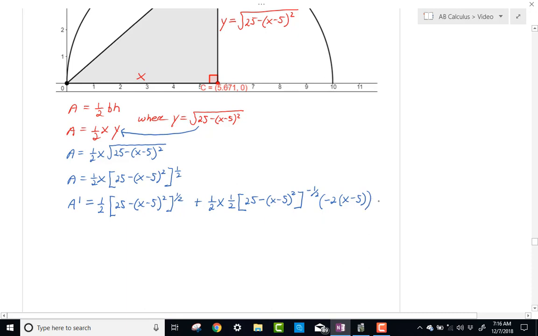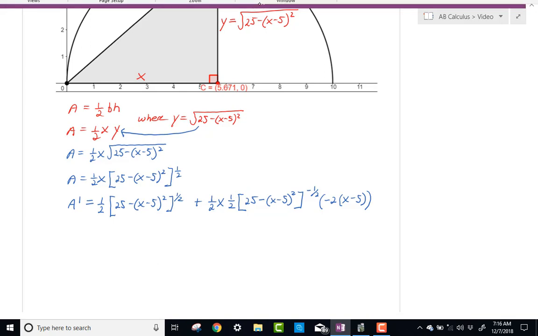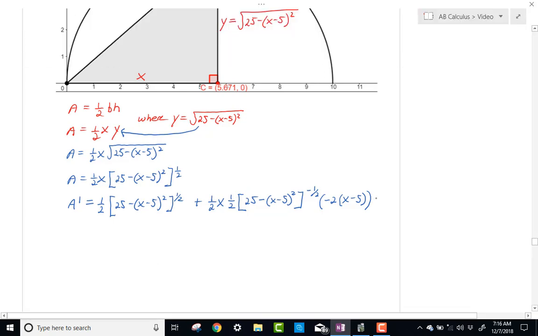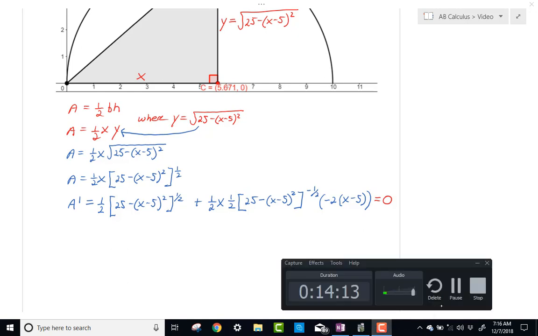Okay? Now again, right away, this is a mess. I'm not even going to try and simplify this. I'm going to go ahead and use the graphing calculator again here. So essentially what I want to do is take my derivative and set it equal to 0, and I'll go from there. So I'm going to pause, set up my graphing calculator again, and we'll be back.